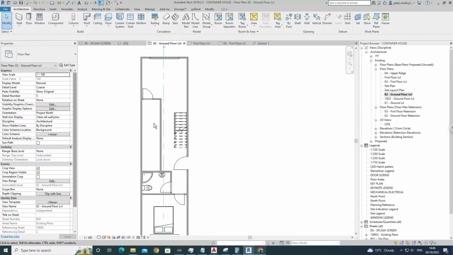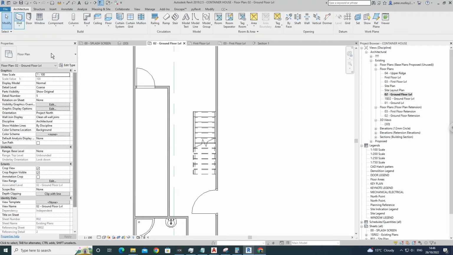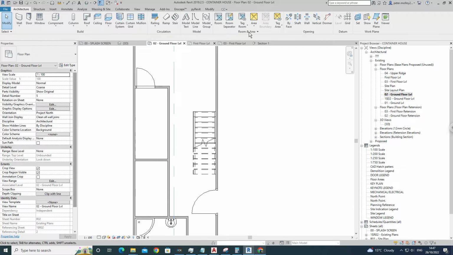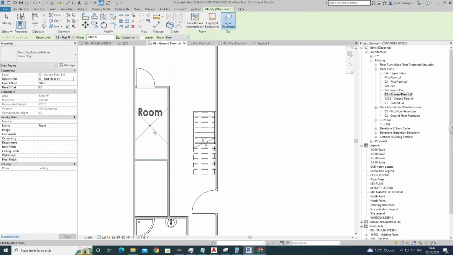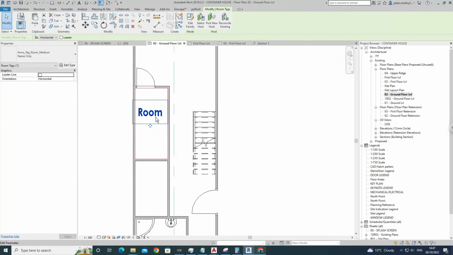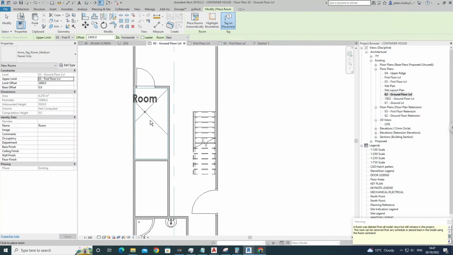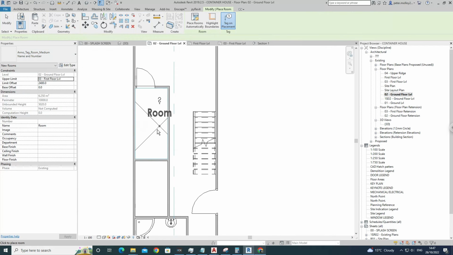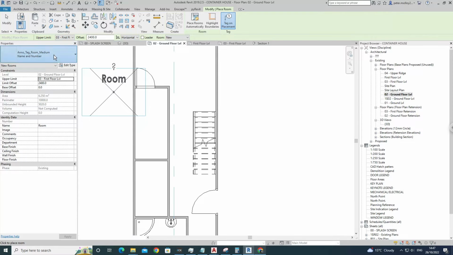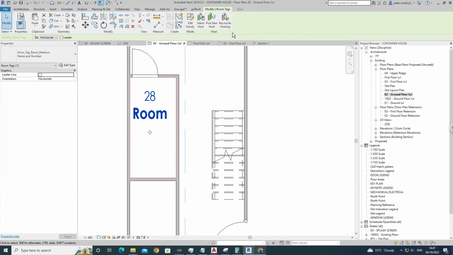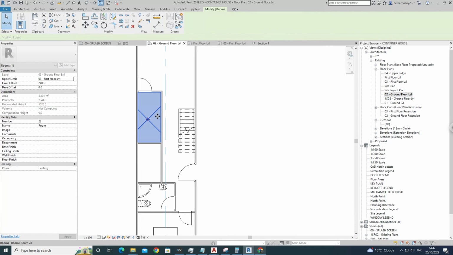Okay, lovely, and I'll just chuck in a wall here. So we can call this room. If you want to add room tags, come in here, room, and you can create different variations of whatever they're actually called and how big the text is and all that. You come in here, you edit the family, but we're not going to do that here. So I'll just delete that and delete that.